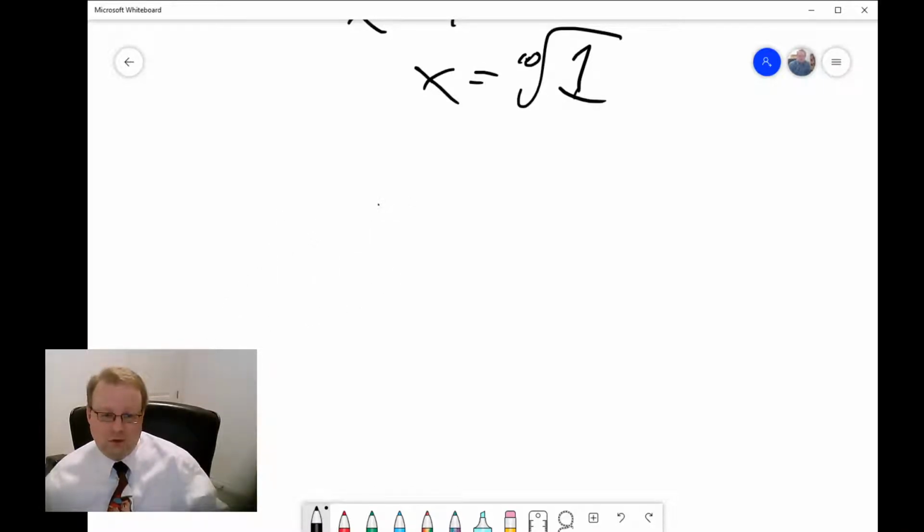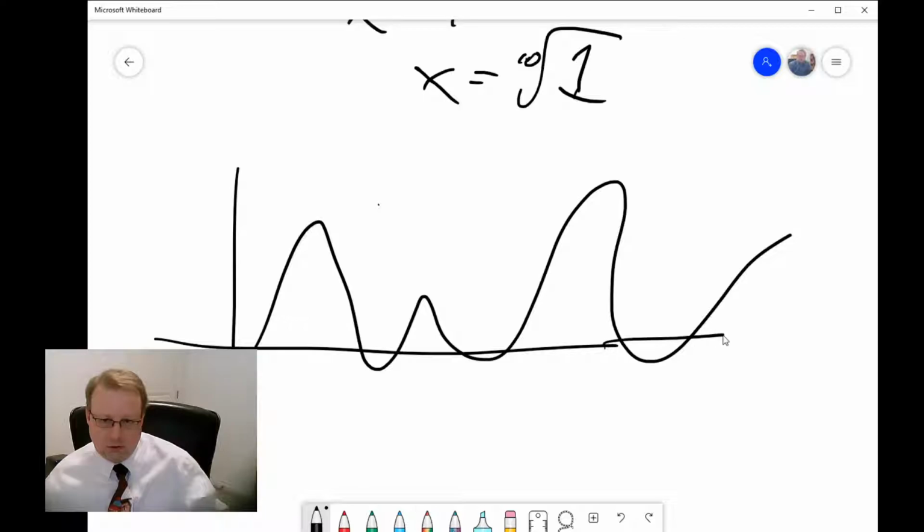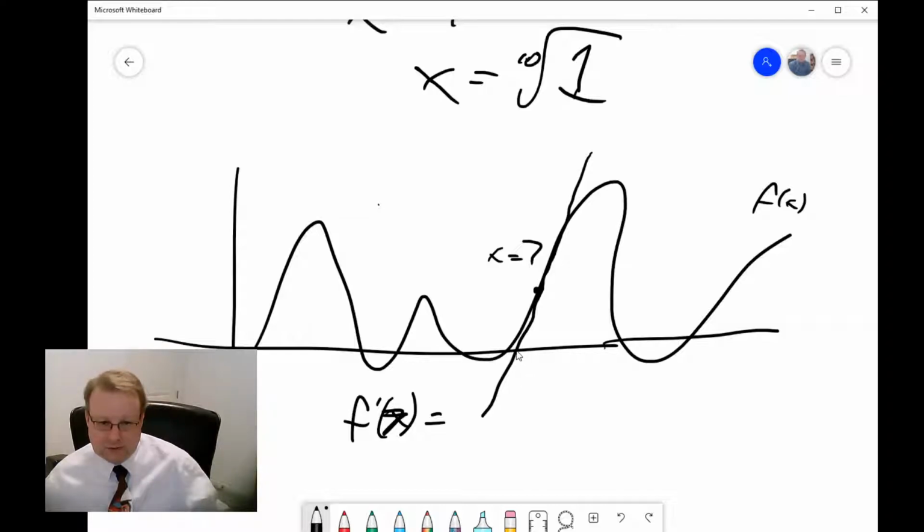So the way it works with Newton's method, the general idea is you take your function, and let's say you're trying to find a root around the point, say, x equals 7. Well, what you do is you take the derivative of your function at x equals 7, and you see what you get. You build a tangent line that goes straight through this point and comes down to your axis. Now, once you've found the root of this tangent line, this becomes your next best guess for the root of the polynomial.